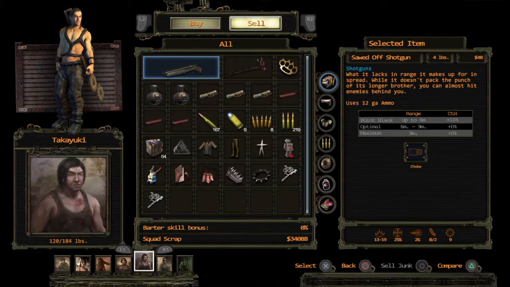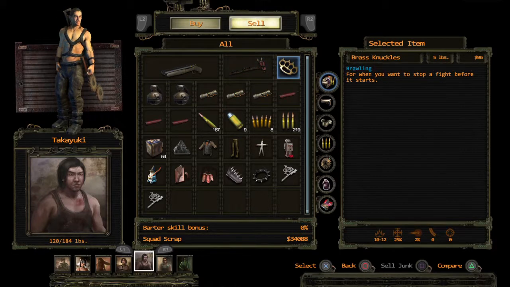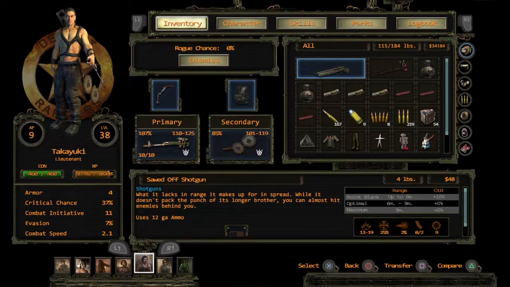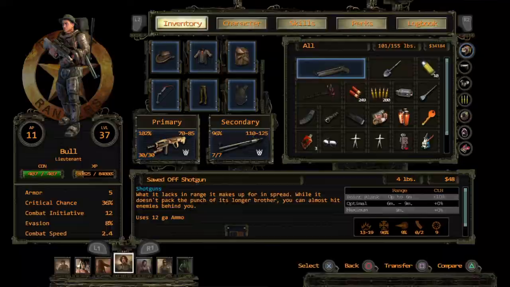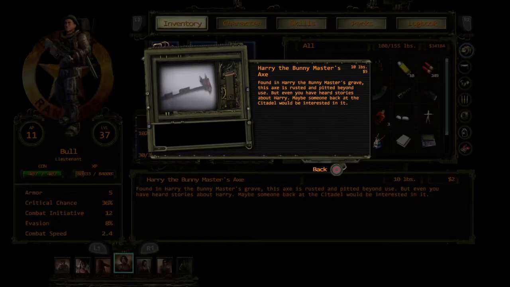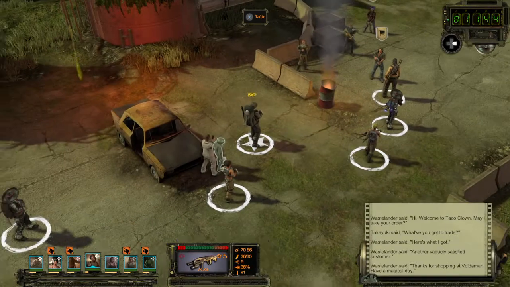Ooh, 48. What? That is worth $2? You know what? Ooh, I did not realize that was only worth $2. Give that to Bull, and then we will have Bull break it down. That is ridiculous, right? I don't know. No. Oh, it cannot be. Oh, Harry the Bunny Master's axe. 10 pounds, $5. Jeez. Okay, let's just sell it.